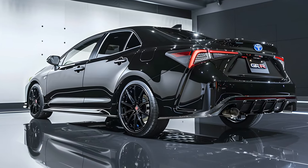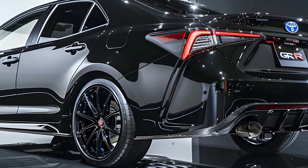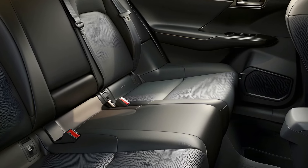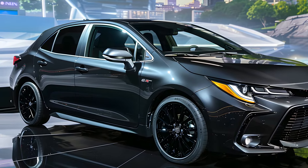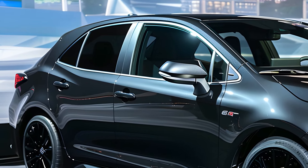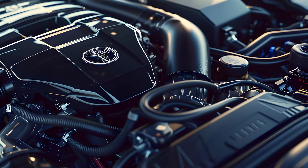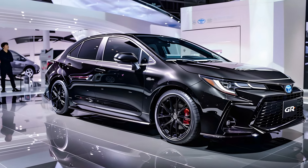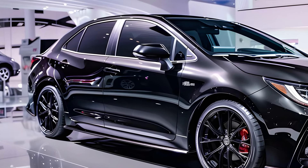Transmission, engine, performance: The GR Corolla's turbocharged three-cylinder engine comes from the hatchback GR Yaris, which Toyota sells abroad. It produces 300 horsepower — 185.4 horsepower per liter and 43 more than the GR Yaris — and 295 lb-ft of torque, up 22 from the prior model. All 2025 models have Toyota's GR4 all-wheel drive system and a new 8-speed automatic with paddle shifters. The GR4 system lets drivers choose from a 60/40 front-to-rear split for normal driving, 30/70 for drifting, or 50/50 for maximum track traction.